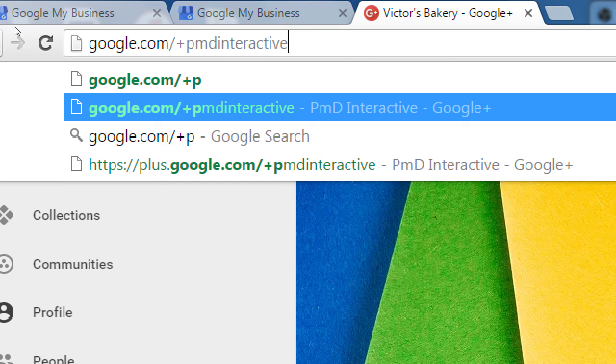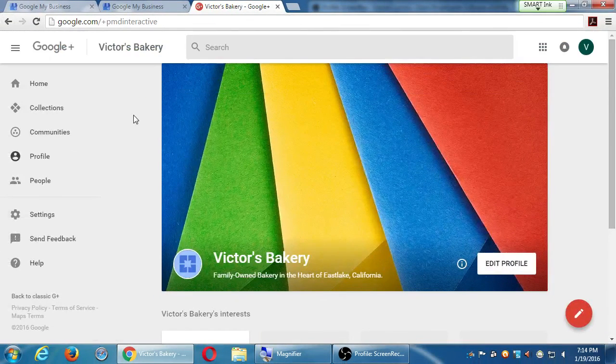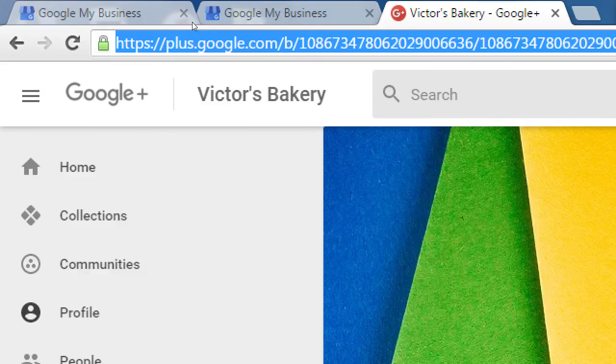So it's not going to let you claim a name right away, because then any spammer could claim any name. It wants you to post stuff, use Google Plus, be active for a couple of weeks. Eventually you'll log in and you'll get a nice bar at the top that says claim your name. And then you'll be able to claim your short name. Because right now we've all got gibberish as our address. It's still an active link. You can still copy and paste this into an email. You can still tweet it. You can still put it on your business card. But it's that huge name, unmemorable. You're not going to be able to change it until you use Google Plus for a bit.